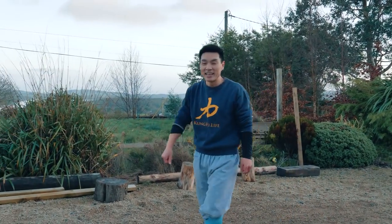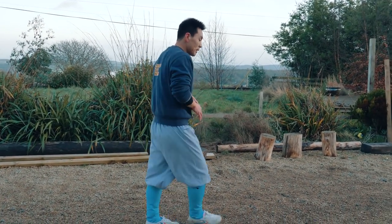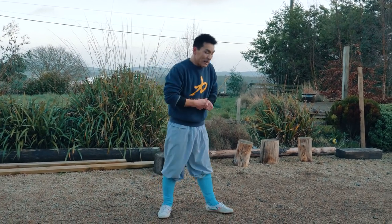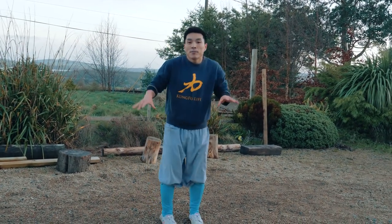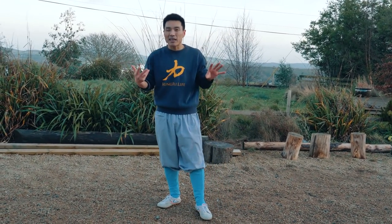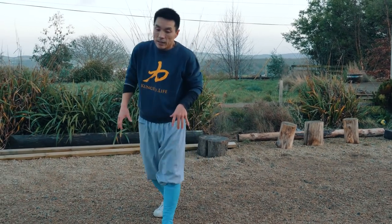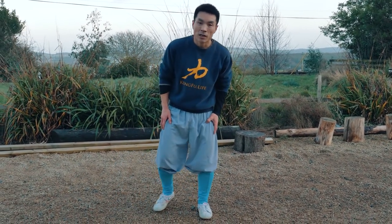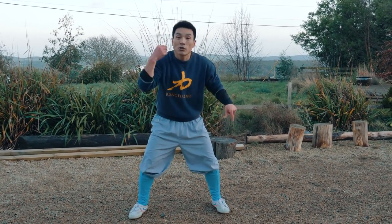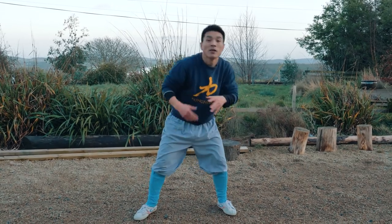This definitely will strengthen you and make you stronger. That's why Shaolin Kung Fu has many stances that strengthen your legs, because the legs are really important. Like we keep saying, they're like a tree trunk. The stronger the legs, the more you find balance and support from the ground, so you can perform your upper body punches and body movement very well.